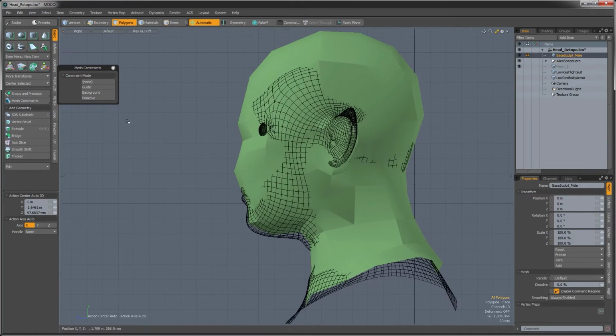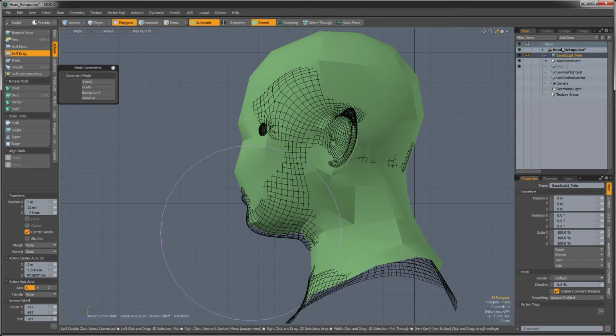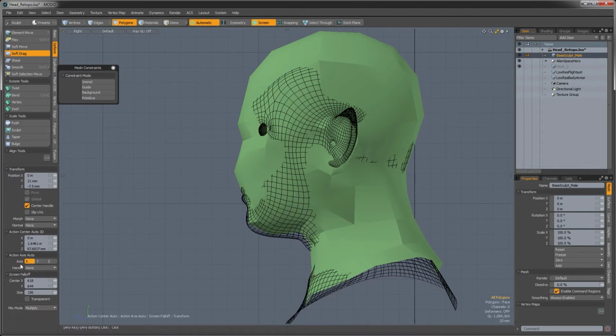So now, if I go into my deform tab and get my soft drag, I can right click to set a size of that. And then you want to also make sure that the transparent option is enabled, so that way it'll go all the way through. We want to start manipulating that. I'm going to hit my control / so I can see that better. Move this eye line up a little bit so it's actually at the eye line. See about getting this face moved in here.